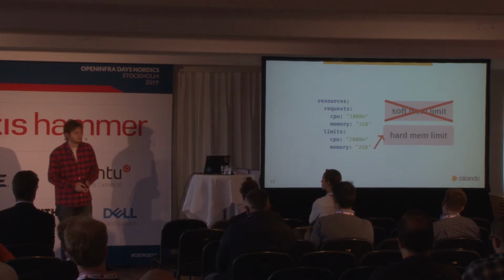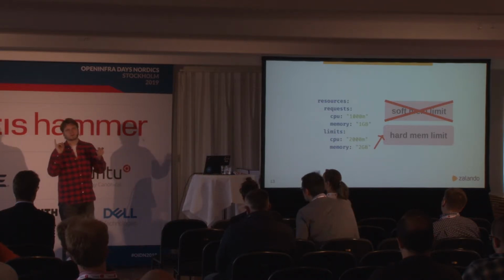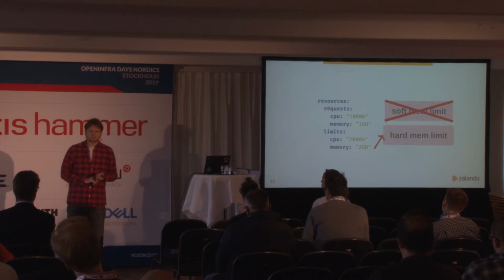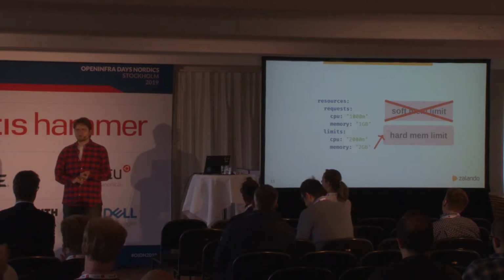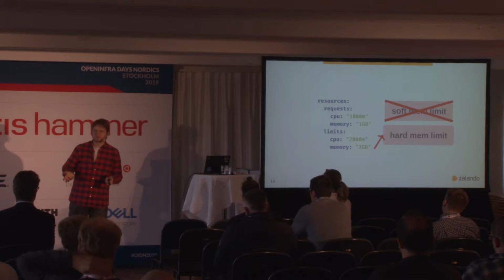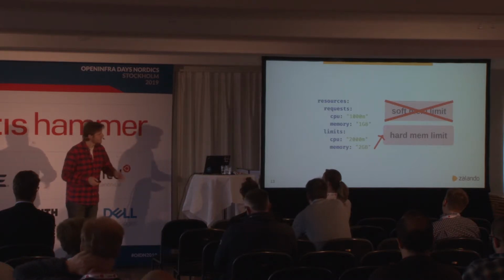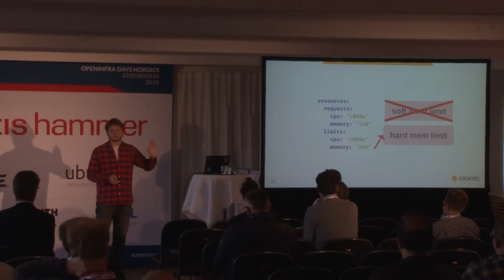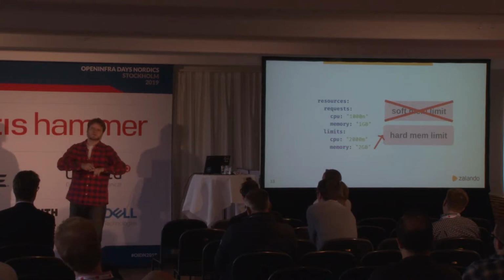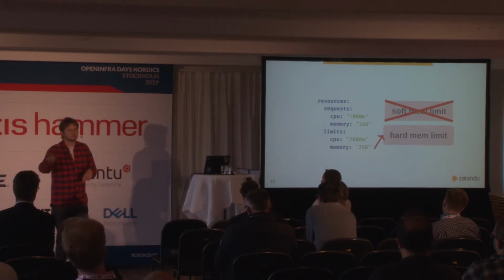Basically, Kubernetes uses this parameter to calculate, first of all, the quality of service, and it uses this to compute, for example, oom_score_adj to figure out how to handle out-of-memory situations. But memory limits do correspond directly to the hard limit, and if we go over this hard limit, we're going to be OOM killed.